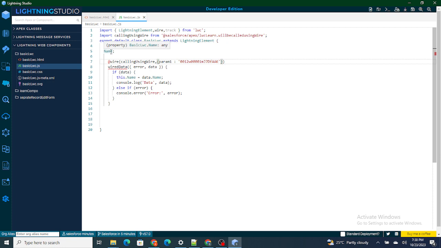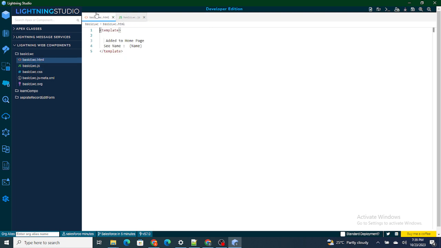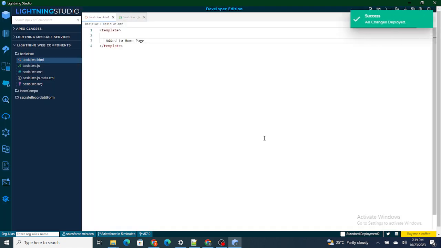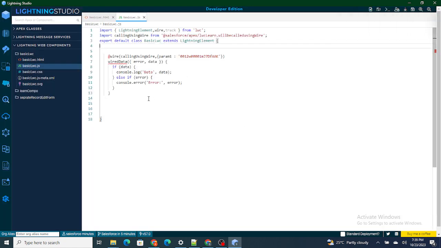So now to get this data will include all the related contacts that are available. So if I remove this statement and even this statement, so now if the Apex call that I have made was successful, we will go inside this if data. But let's say if there is a certain kind of error by making an Apex call, in that case we will go inside the else if condition.